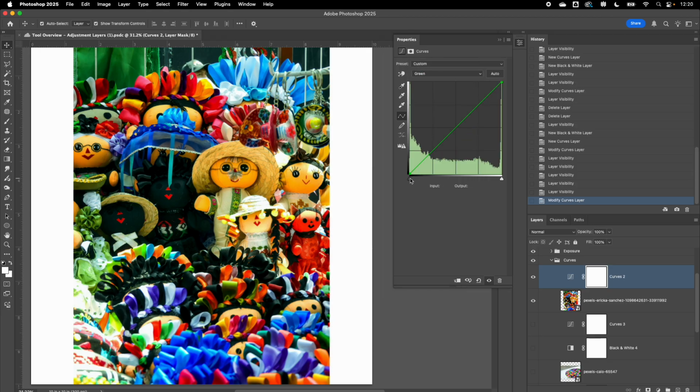And I could do the same type of thing within the greens and say I want those overall to be a little darker maybe, and then whatever else I want to do to affect them in terms of saturation value, whatever, I can control a lot of it right from within here. So yeah, like I said, curves is an extremely useful adjustment layer and one to really familiarize yourself with, play around with it.